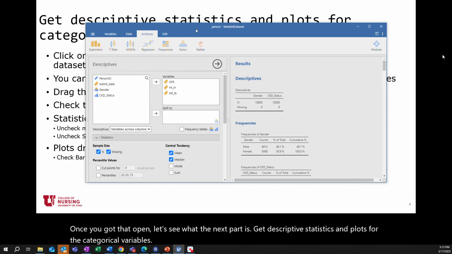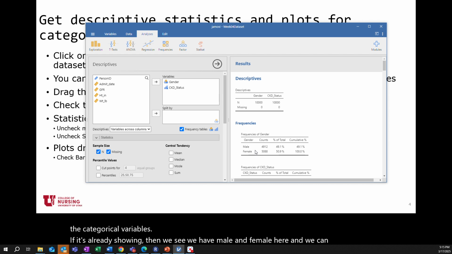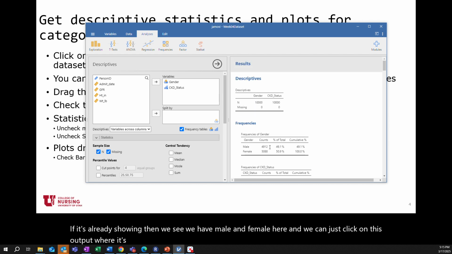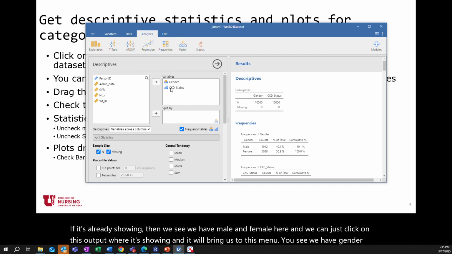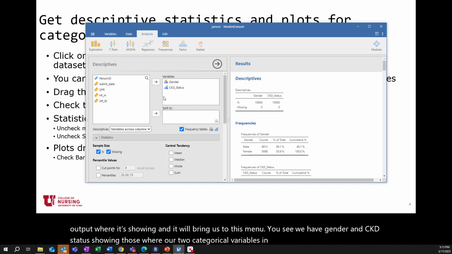So if it's already showing, then we see we have male and female here, and we can just click on this output where it's showing, and it will bring us to this menu. You see we have gender and CKD status, which were our two categorical variables in the data set.